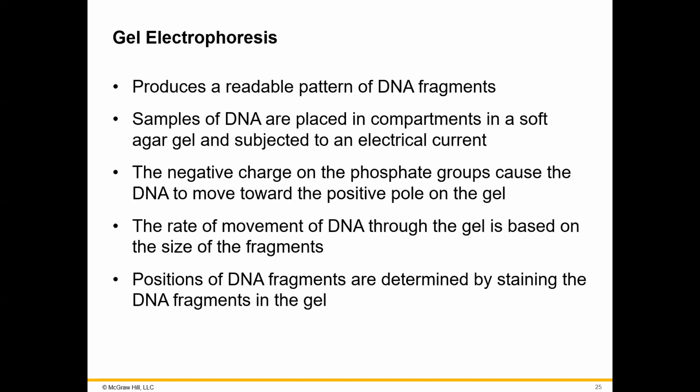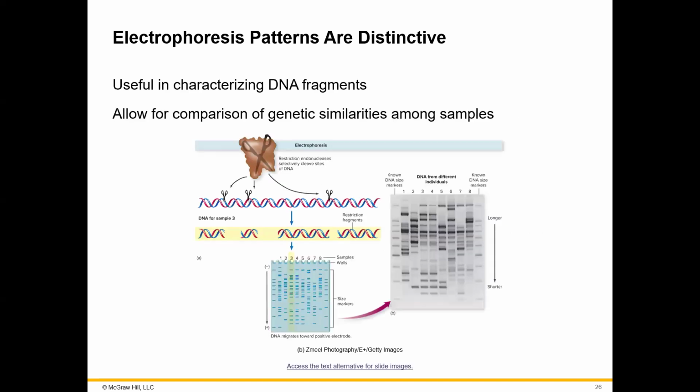Cockroach. That's this. So the tinier bits of DNA are going to move faster, and the bigger bits are going to get caught up. So now we can separate out the different sizes. Make sense? Based on the sizes that you get when you cut with those enzymes. Look at that.